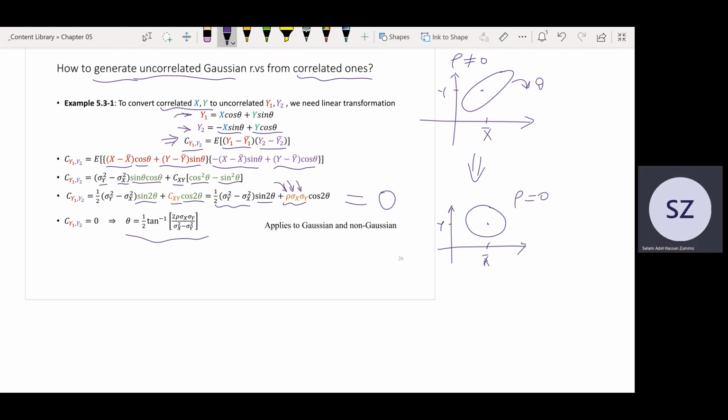What are these? What was this called? This was x and this was y, right? What is this called now? y1, exactly. Two new random values, and the new random values are different than x and y. However, they are related. These are uncorrelated, these are correlated. There is a relationship between them. We remove the relationship by forcing rho to be equal to 0.